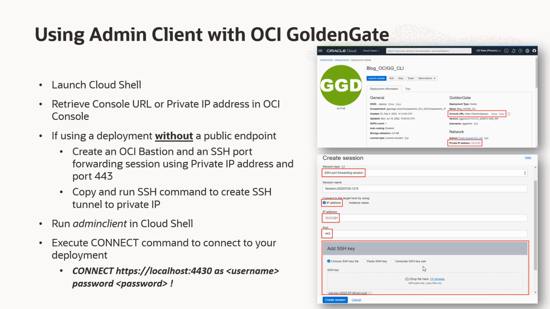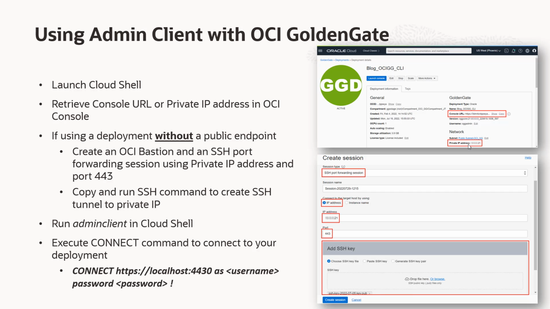So we're going to start with the steps to connect your deployment. And what we're going to do in this session, I'll show you in the slide, I'll talk about what I'm going to do, and then we'll switch to the browser and we'll see it in action. So what I'm going to do here is launch Cloud Shell, and I'm going to show you that. Then we'll take a look at our GoldenGate deployment, and we are going to copy the private IP address, store it somewhere because we're going to need it.